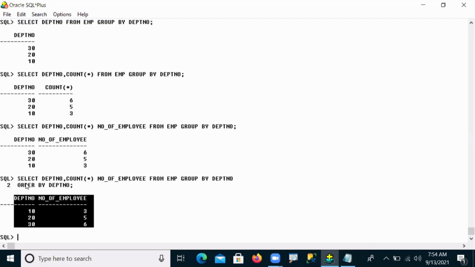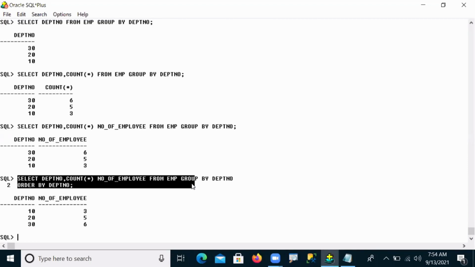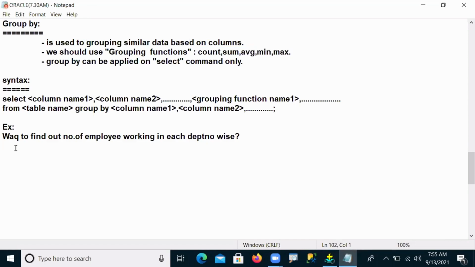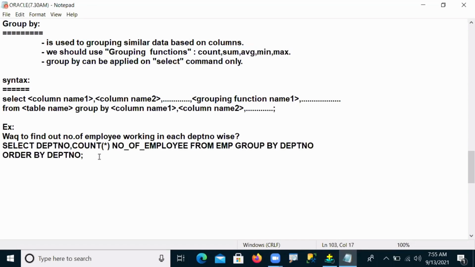Okay, now so this is what now guys group by clause working nature. Okay, so we can find out the kind of operations compulsory we required a group by.